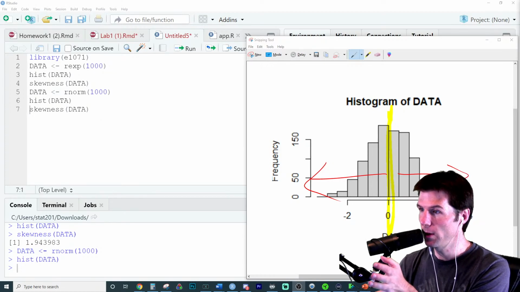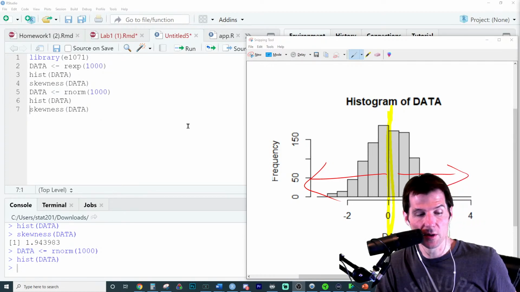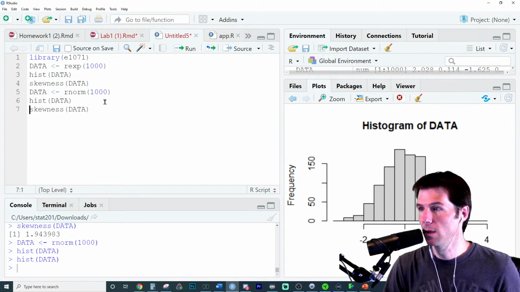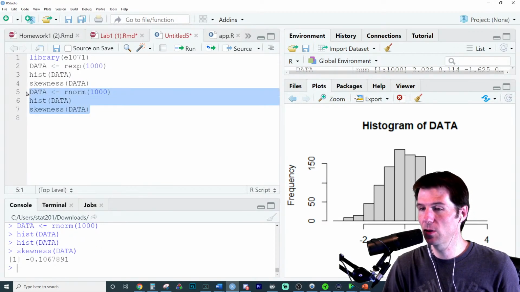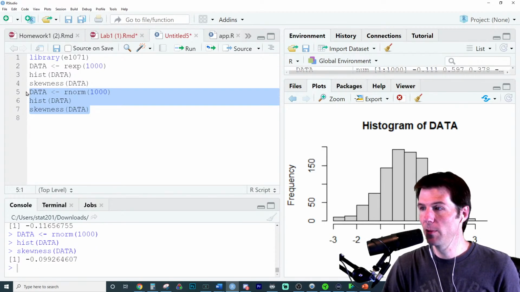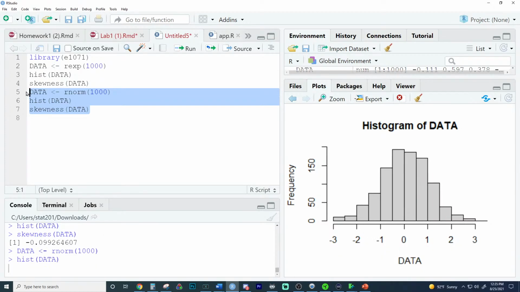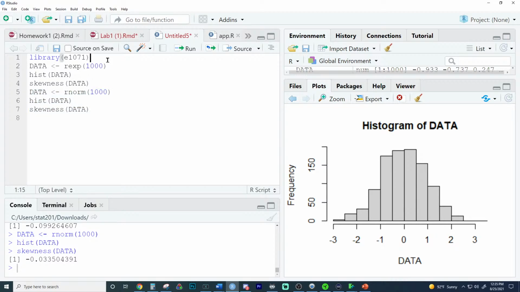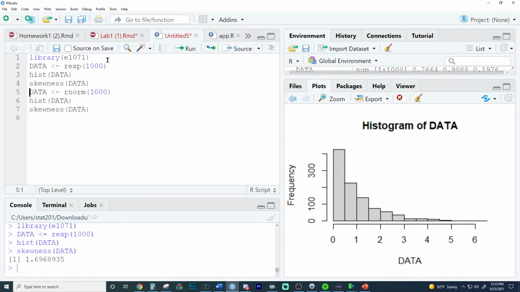So now it's not skewed, which when I run the skew function on this, which you don't have to run, you'll see that the skew function comes back with a value very close to 0. We might see a tiny bit due to randomness, but a lot of the values of skew here are going to be very, very close to 0 because these are more of a symmetric distribution. The more skewed the distribution is, the higher the value. So on the previous one where it was very skewed, we see a high number, and I could also make it negative if I multiply this by negative 1.